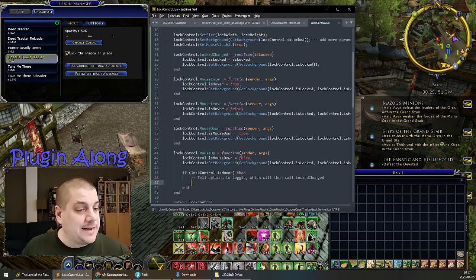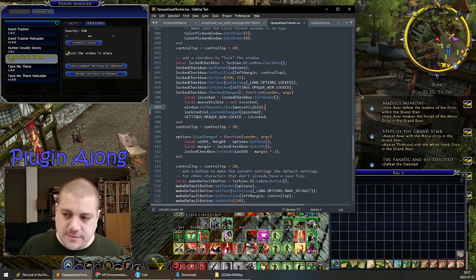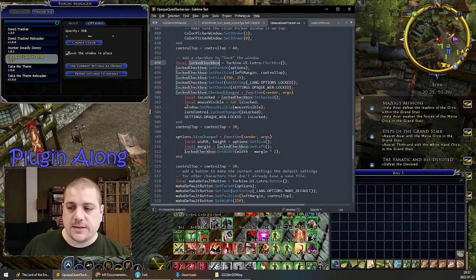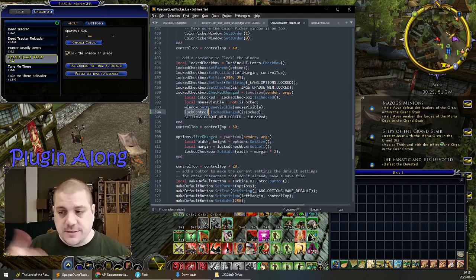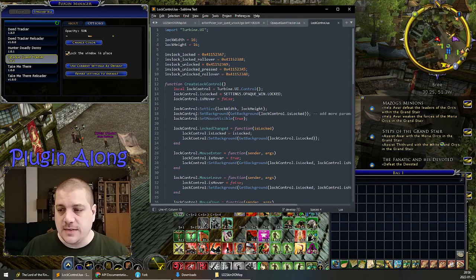Now we need a way to do that. We don't currently have that, but that's okay. We can just make it up. So when locked checkbox is doing something here, it has access to locked control. We can also just give locked control a reference to the locked checkbox. There's nothing that says we can't do that.